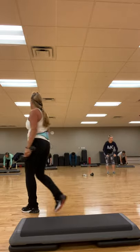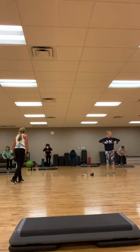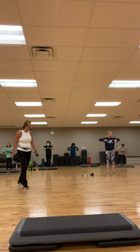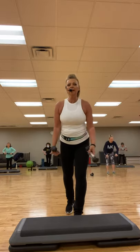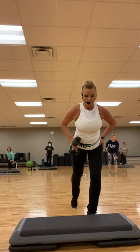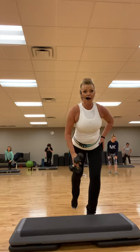Pull, drop, and pull, drop, and pull. Final 4, 3, 2. Both arms to the right. Just give me a row right here. Row. Square the hips. Heads for the heart. I'm rowing.